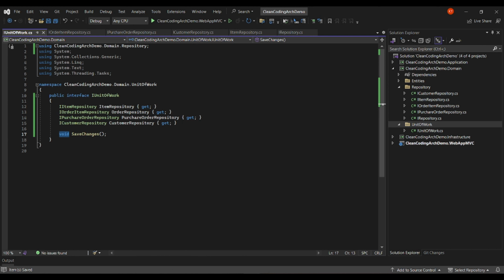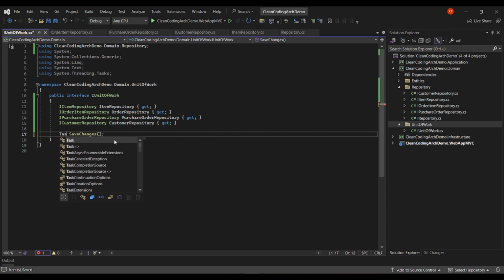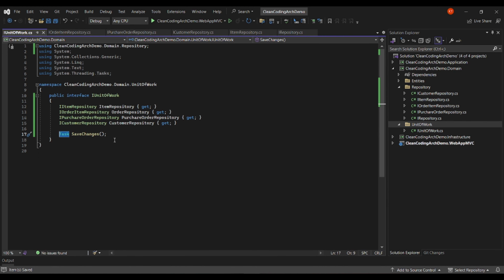I declared these as void, but I want asynchronous methods in our project, so I will declare it as Task instead of void.